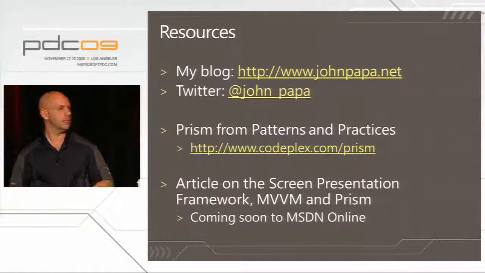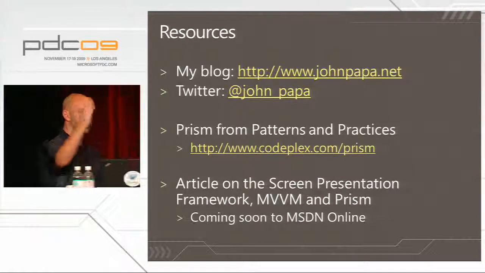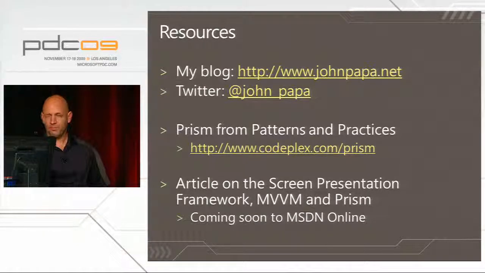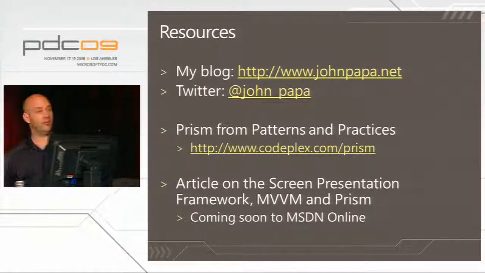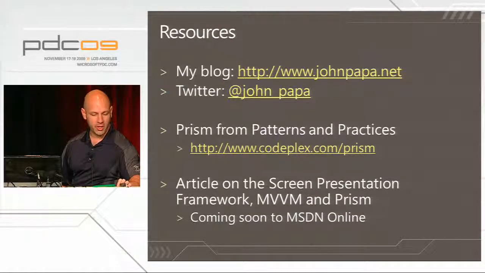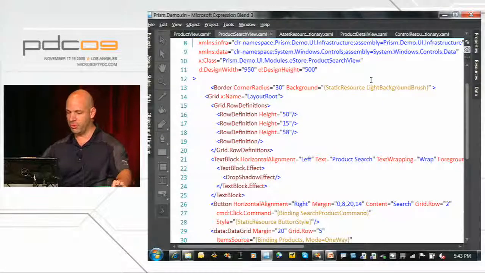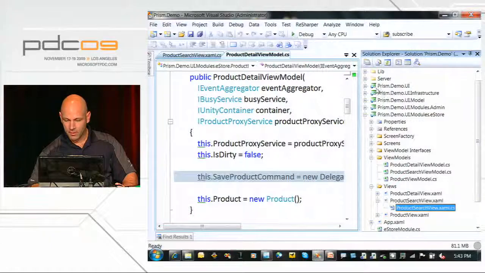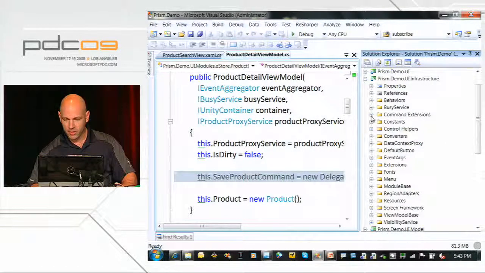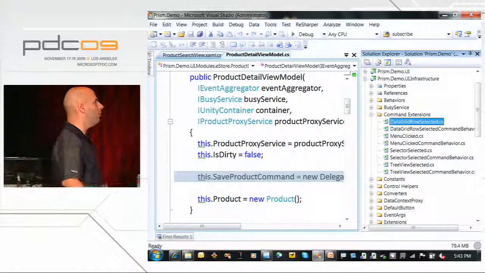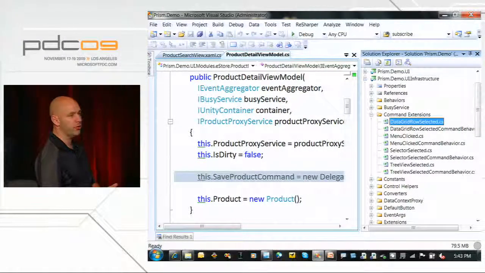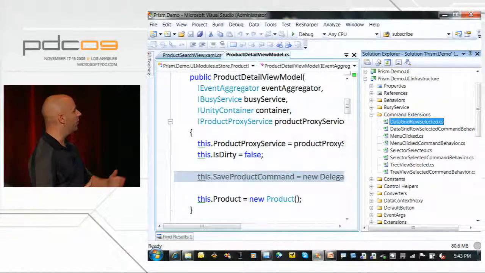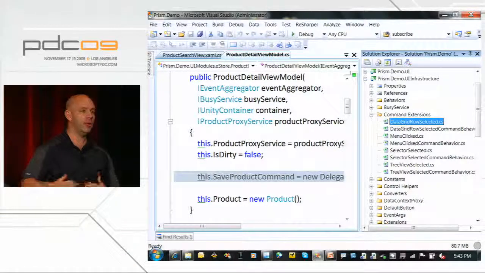Yep. Question? Yes. Over here. So commanding works really great with buttons. Does it work well with other controls, like a combo box or list box, for example? Yes and no. Yes, it's great with buttons, and it doesn't work with the others out of the box. But what you can do is, if you remember inside my infrastructure project, let me point you to that real quick. I have some command extensions I wrote for the data grid row selected event, the menu clicked. It was a custom third-party control I wrote one for. The selector for list boxes and combo boxes and items controls and whatnot. The tree view. I wrote some commands on my own.